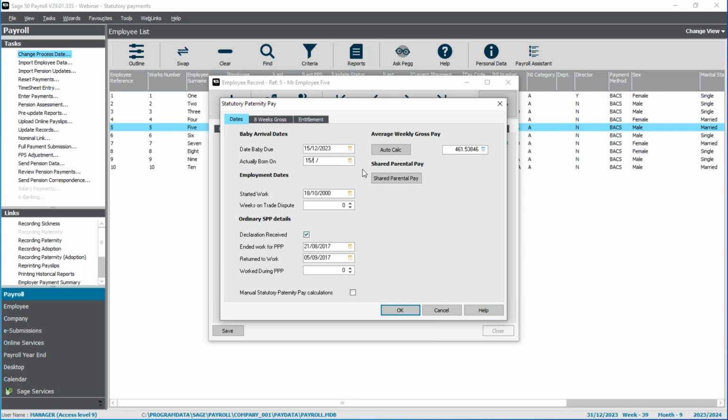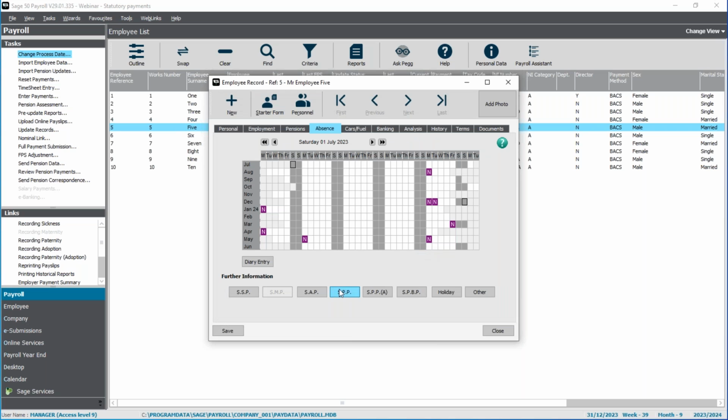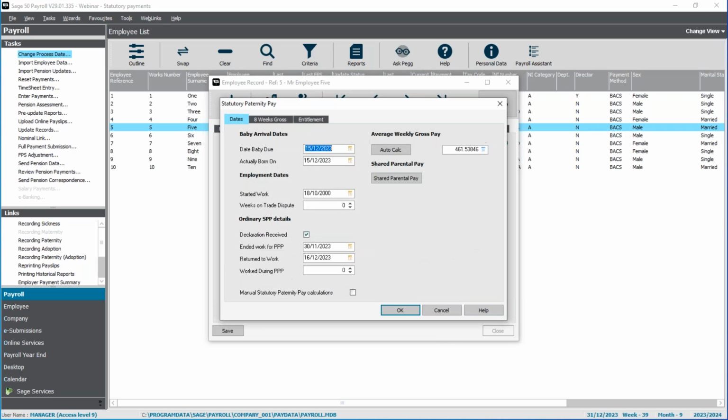that's currently due, so let's just pop some dates in, put an ended work date in, return to work date in, and recalculate the average pay. Got a few warnings there. Let's just check I've put the right dates in. Yeah, we've got them ending work too early on that.